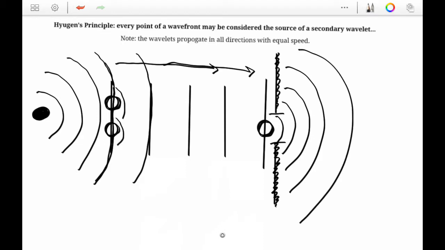Then we have basically the same thing as what we started with this rock, where the wavelets are propagating new wavefronts. What's important to note here is that if you consider sound, if you go around the corner from your friend and your friend is trying to talk to you, you can still hear your friend talking to you even though you're around the corner. That's because sound is capable of bending around barriers. In the same way, light is capable of bending around this barrier here. We're going to talk about that a little bit more with Young's double slit experiment.